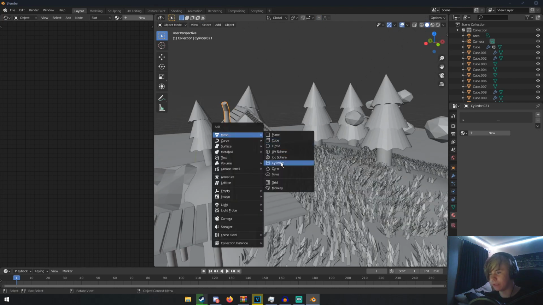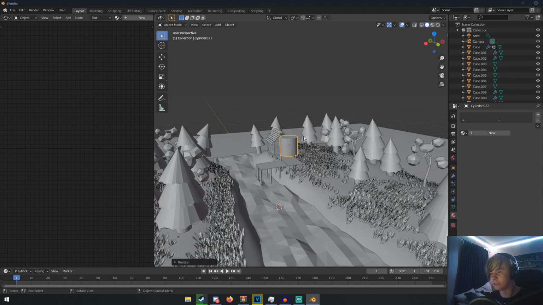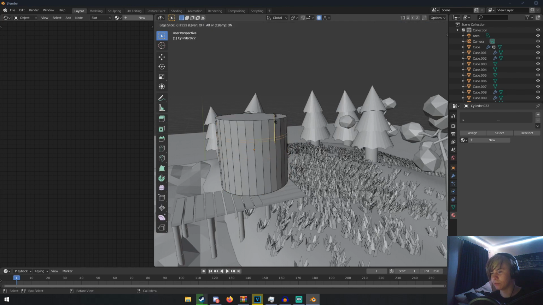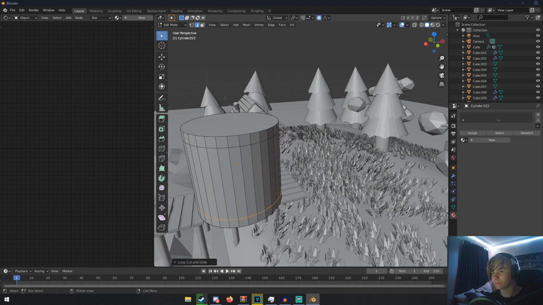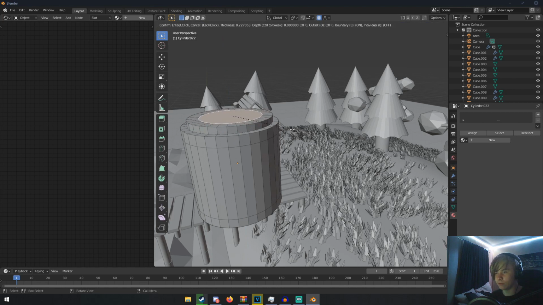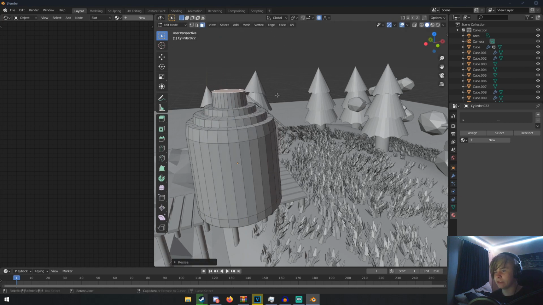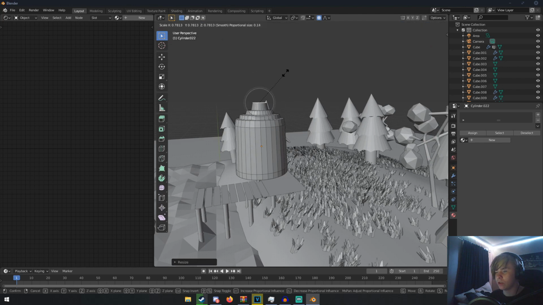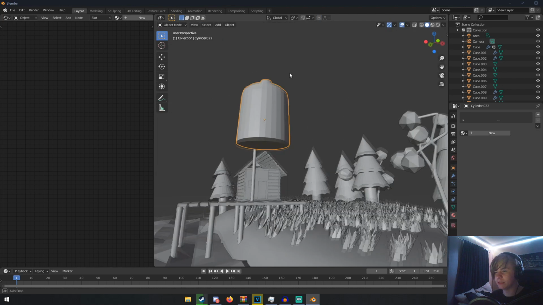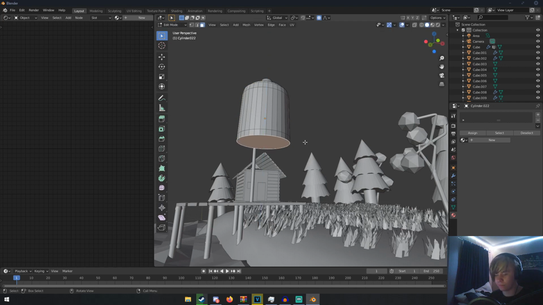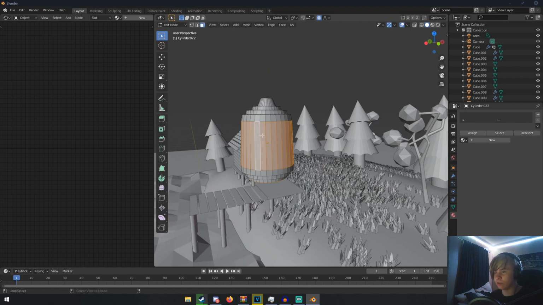And now we can add yet another cylinder, scale it down, and this time we're going to add a loop cut at the top and near the bottom. And then we're going to go into face select by pressing 3 on your keyboard, select the top face, inset that, extrude it, inset it a little less, extrude, inset, extrude. So once we do that, we can change it like that, and then we can basically do that. Same thing at the bottom, inset, extrude, inset, extrude. And then we can Shift Alt this inside right, and then hit E, and then just extrude it in.